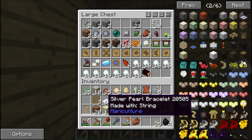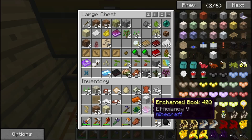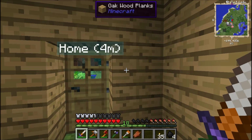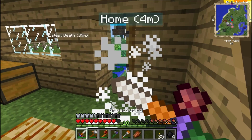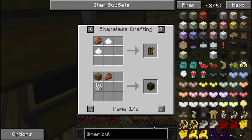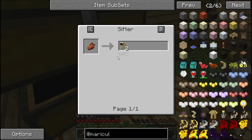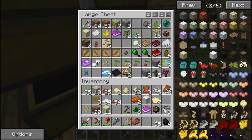This. Need more leather. Can I turn this into leather? Oh god, that scared me. Shut up! Get out of my house. Well, my tool shed. That actually scared me. Can I not get leather out of this? That'd be nice if I could. I could sift this for magic bait. I have a use for all this stupid stuff.